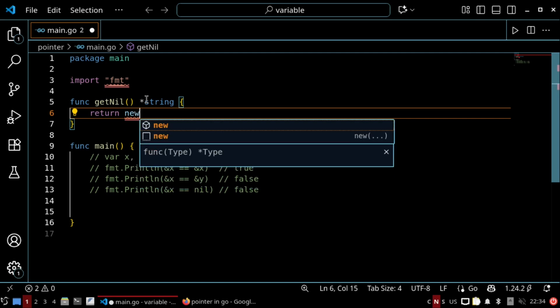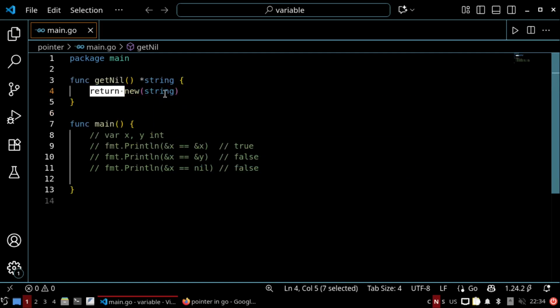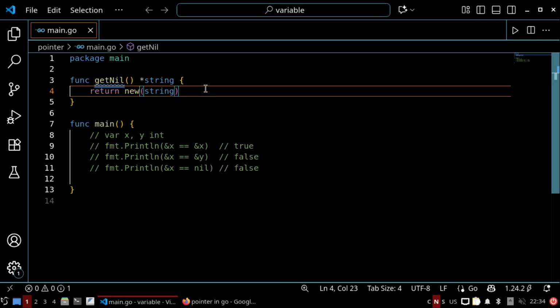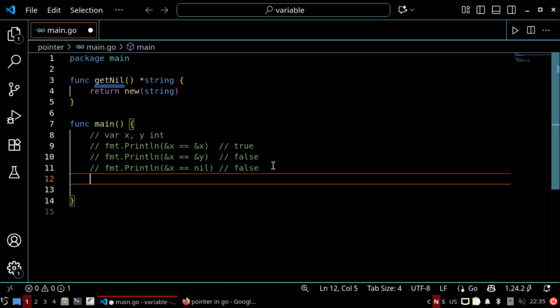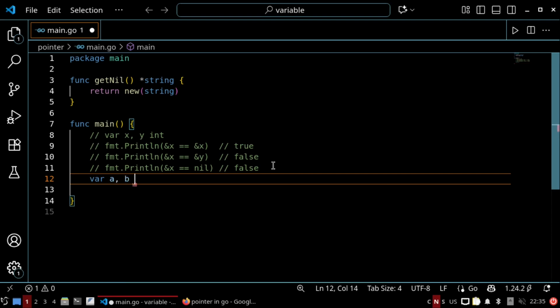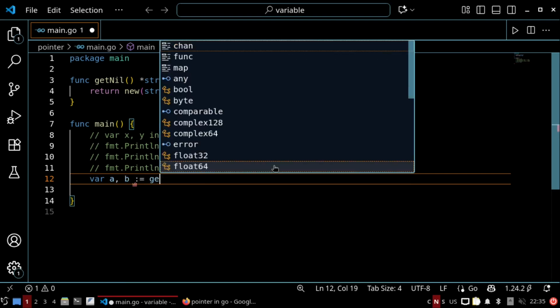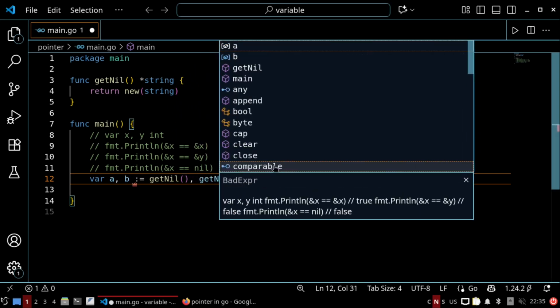I could return actually a string. And then I could compare, like, var a, b equal to nil getNil.